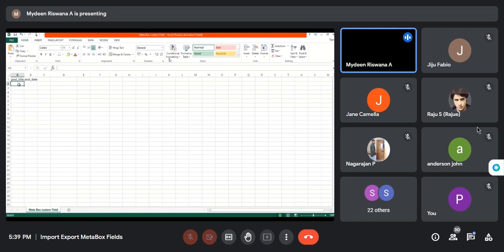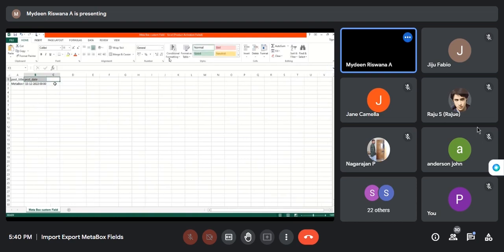I already have given post title as meta box field 2. Then next one, post status I'm going to give. Post status, published.